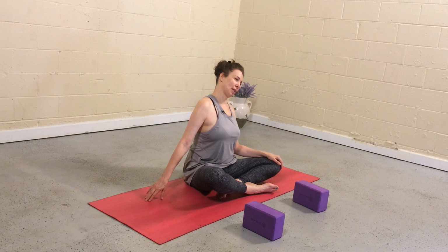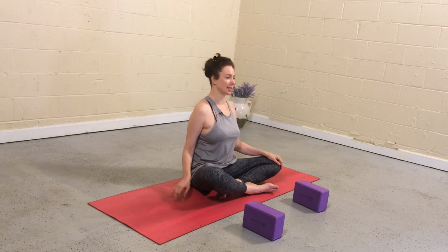And then crawl the left hand back in, rise up, take it to the other side. Left ear, left shoulder, right fingertips come out, and start to walk them away from your body. Feeling that stretch alongside the right of the neck, maybe the top of the shoulder.